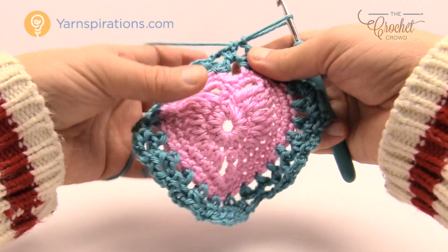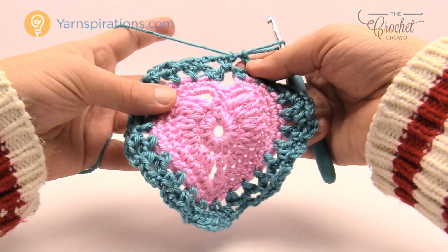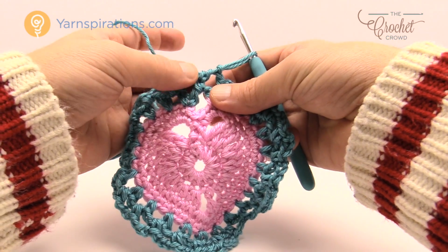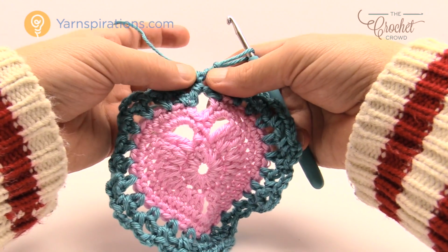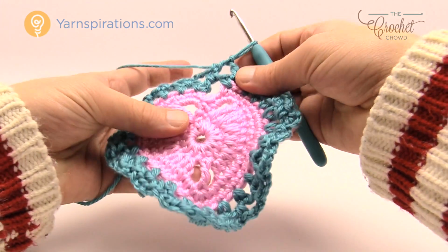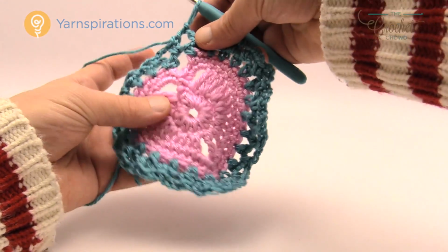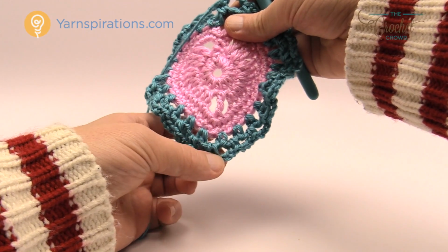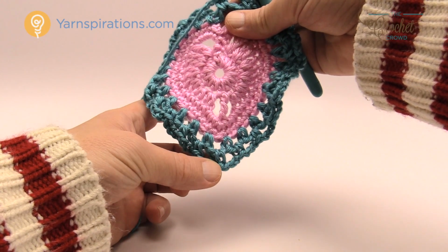So why I was struggling with this particular pattern is right here. So what you'll see in the pattern is that in the original there should be an empty space right on the top here, and there's not. It doesn't appear to be there unless you pull one of these over, and the heart will slightly lean, not like that, but it will lean. And what's happening here in the bottom is that, do you see this one right here? There should be an empty space right at the bottom, and there's not.